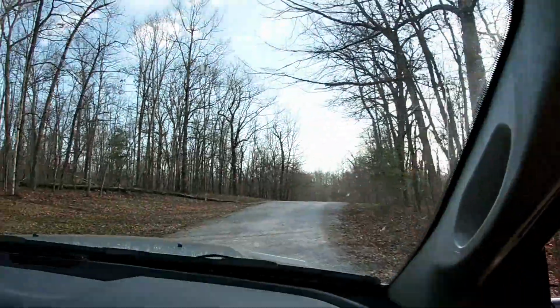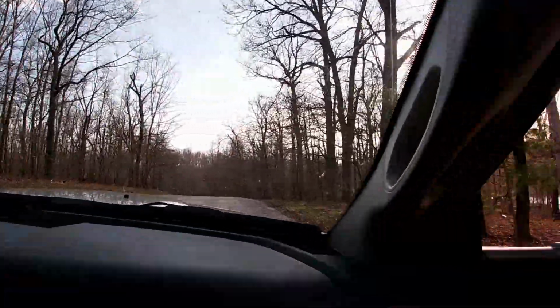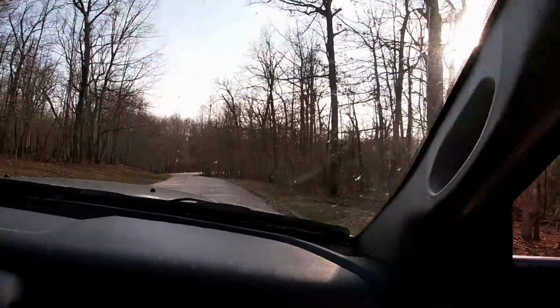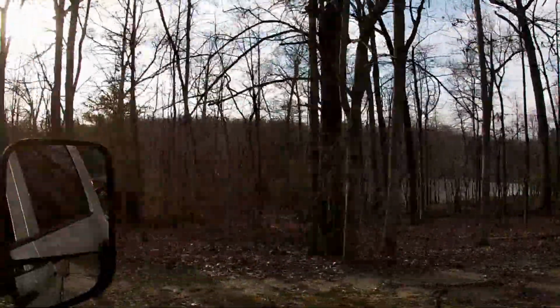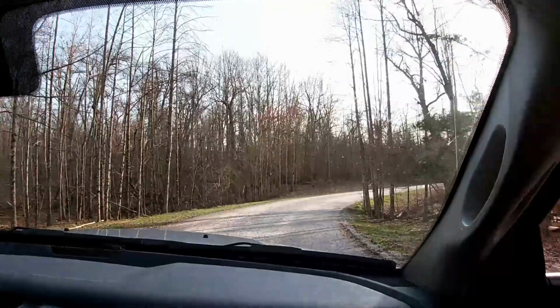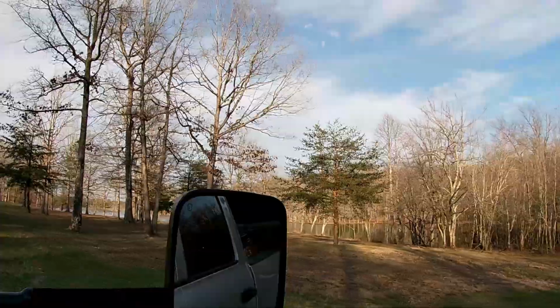Register. We're on our way to our campsite. This weekend we're staying across the lake. It's really where we normally stay. They have another section that houses their seasonal campers, people that own lots that stay here year round. I believe they said they had about 200 acres out here at Deer Run. It's one of our favorite campgrounds.